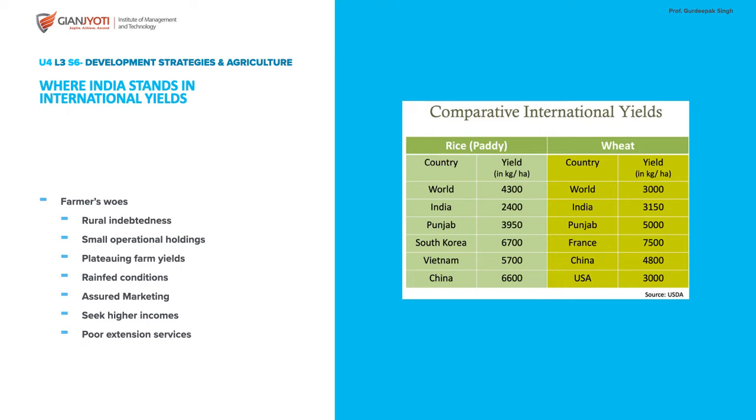At the same time, the farmers' condition in India is not very good, as all of you might be seeing, and some of you are from the farming community or the farming families, so you'll be knowing more than me about this. So in India, the farmers' woes can be put like this. There is a lot of rural indebtedness because of a lot of money which they have borrowed. Second is the small land holdings. So as a result, the operational size of holdings is small. So that is reflected in the yield as well as their income and the profitability.